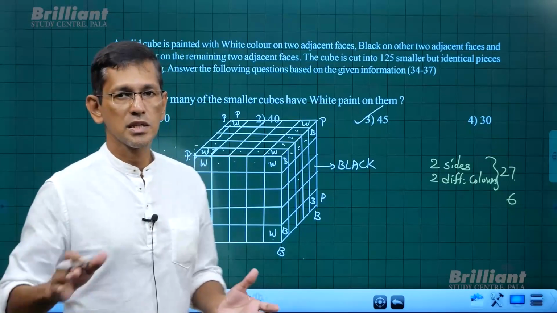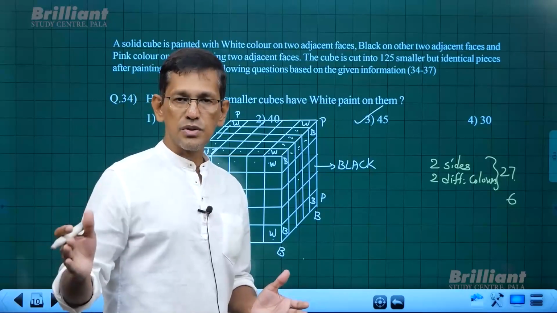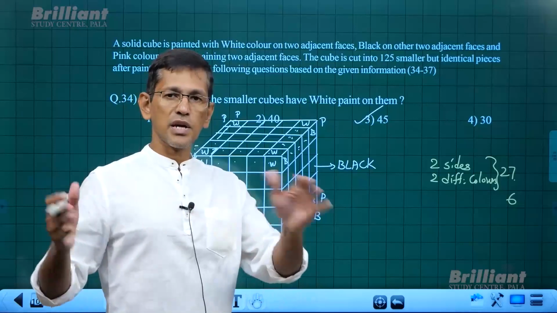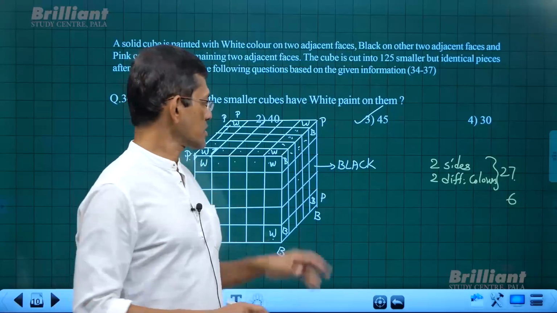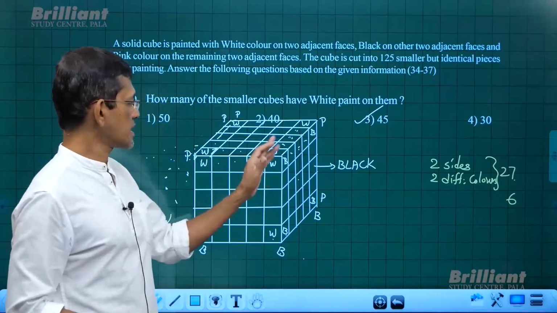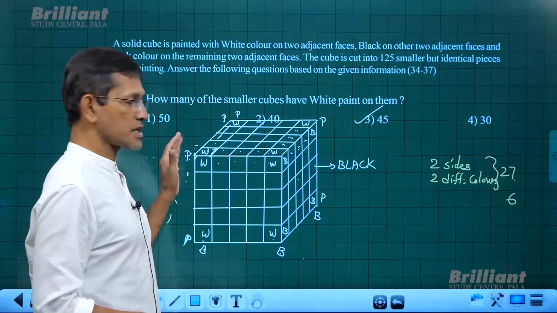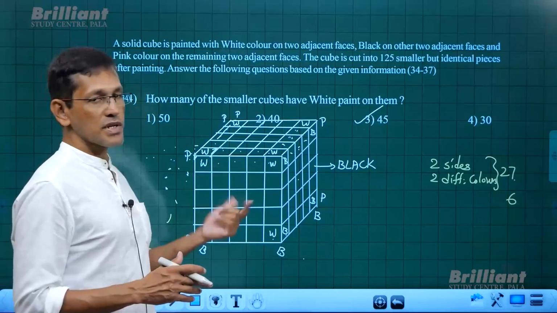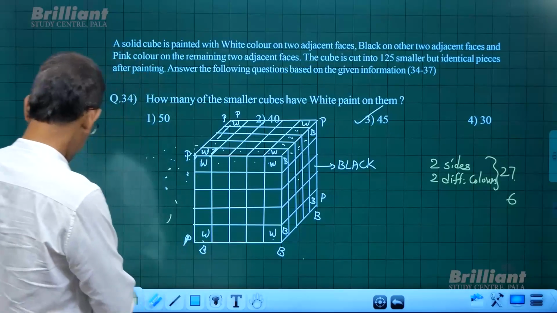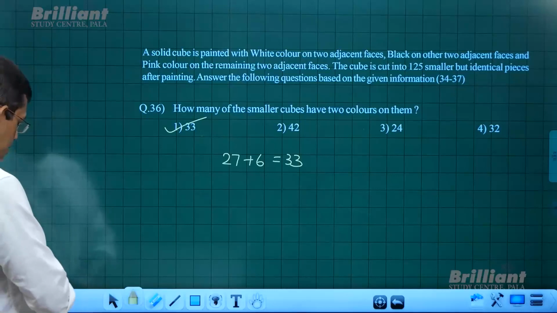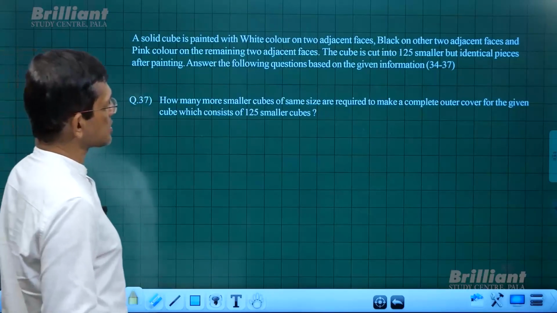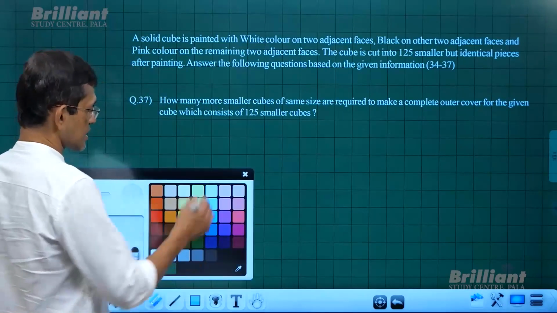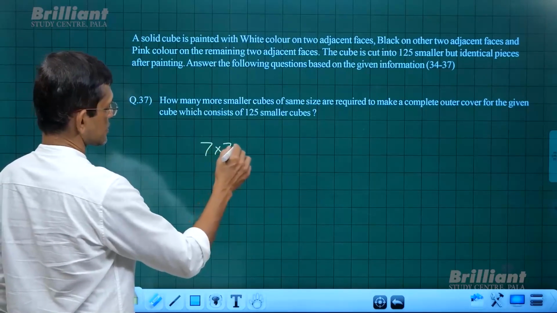So that's the case, and it covers extra on this side. That means it's protruding to that side as well, right? So left, right, top, bottom, everywhere. Same case here. It's 5, then we have one extra here and one extra here as well. So that's 5 plus 2, 7. So 7 into 7 into 7 is the size of the outer cube. Now the question is, how many of the smaller cubes of the same size are required to make a complete outer cover? So the size of the outer cover is 7 into 7 into 7.